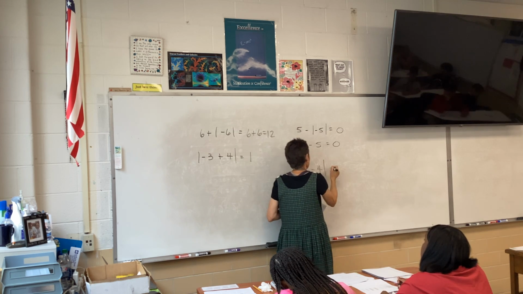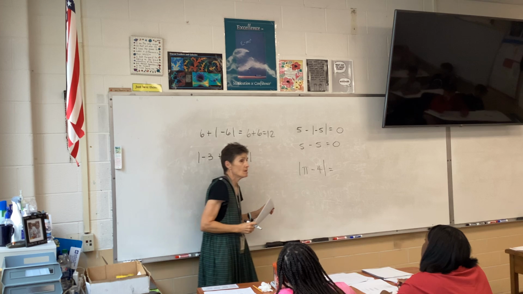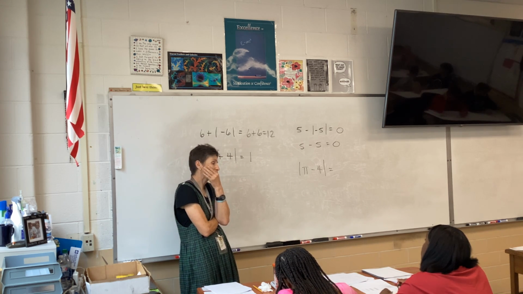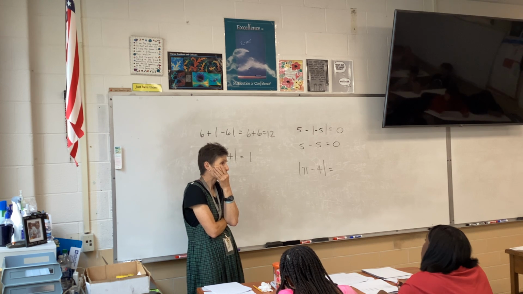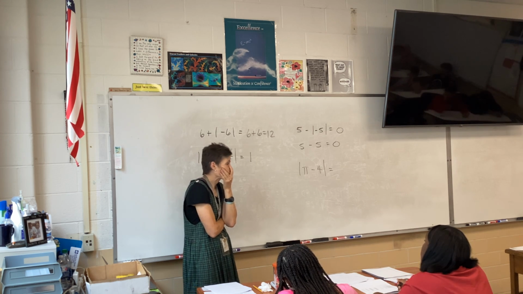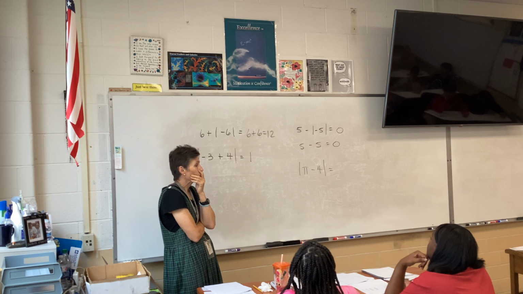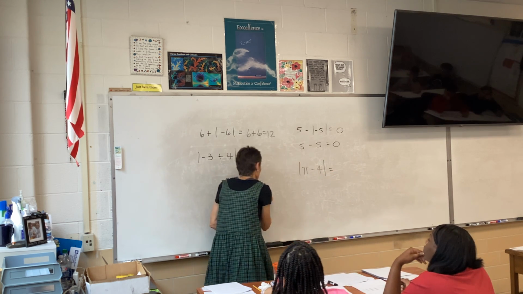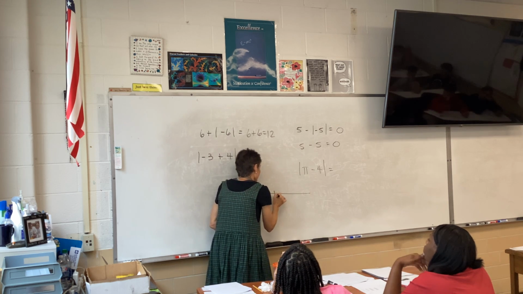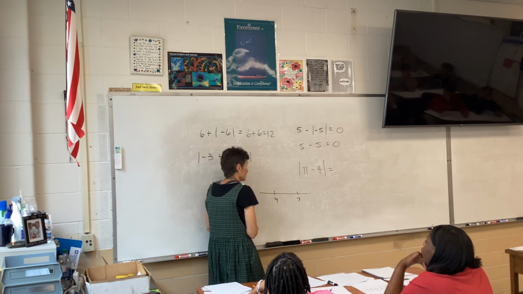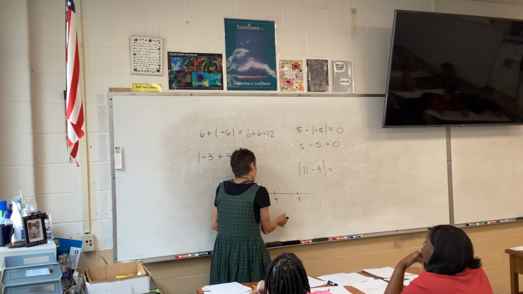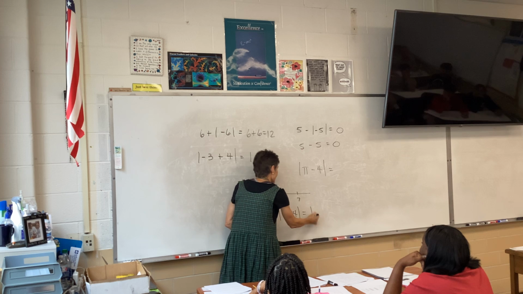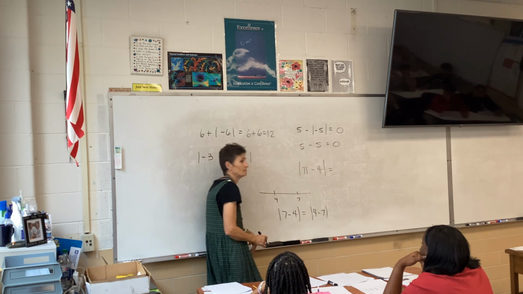How about this one? Do not even think about getting out your calculator. What are you going to do with that one? Would it be like pi plus 4? Wouldn't be pi plus 4. I want you to think about this for a second. On the number line, if I have a 4 and a 7, is the absolute value of 7 minus 4 the same as the absolute value of 4 minus 7?